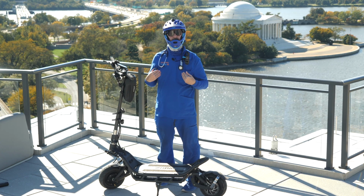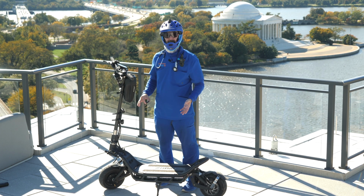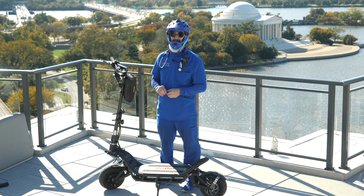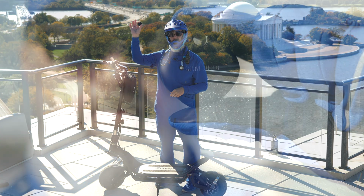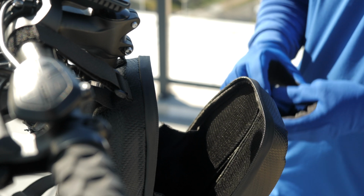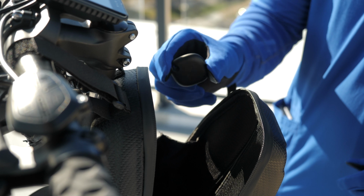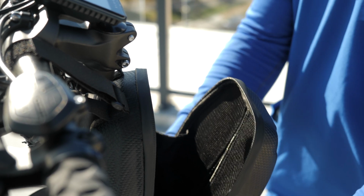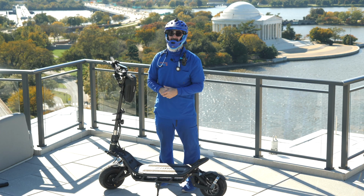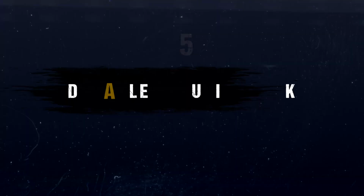In addition, making sure that you're safe, you also want to make sure your scooter is safe, because this definitely attracts a few eyes, and you never know. You might walk away and come back and it's not there. So Samsung makes a great SmartTag. I can just drop it right in, conceal it in an area inside this Rock Bros bag, and on my phone, at any point in time, I can see its exact location. So if, for whatever reason, somebody decides that this is enough to take away, I can track it.